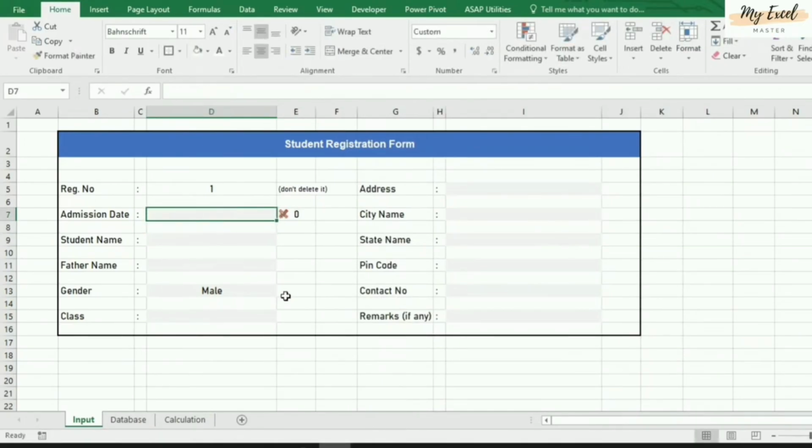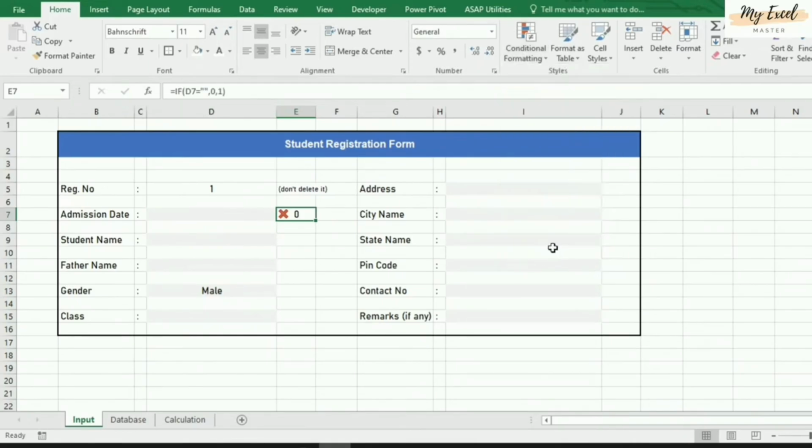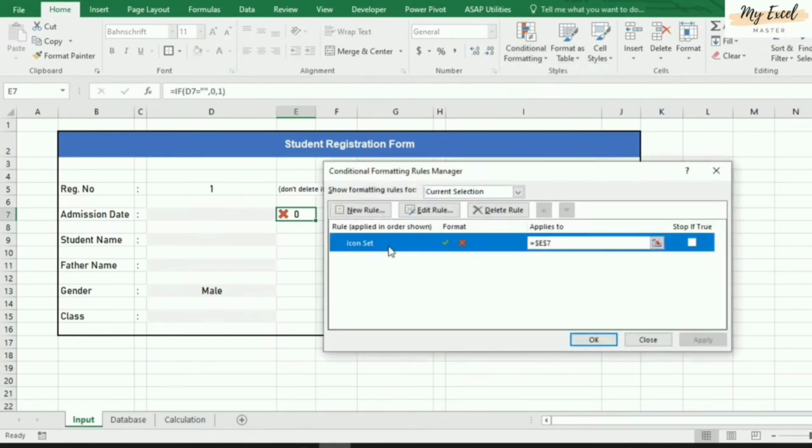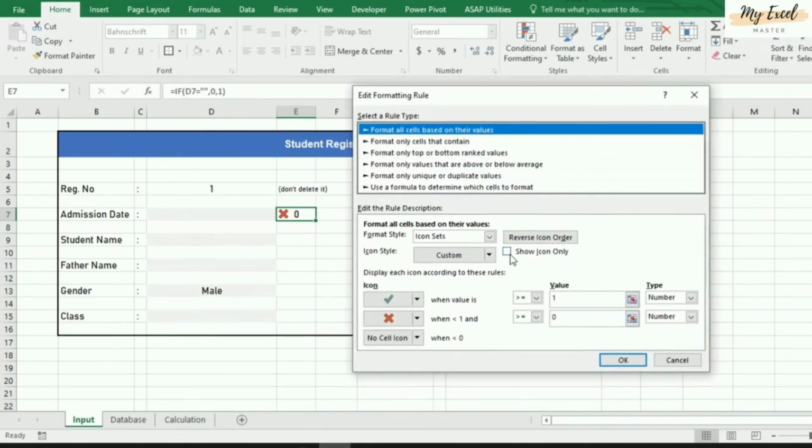Okay, so this value we should not show here. For this, again click on conditional formatting, manage rules, click that condition, edit rule. Now tick here show icon only, which means it will not show the 0 or 1 values. Show icon only.